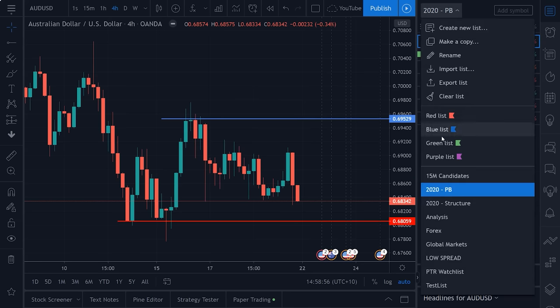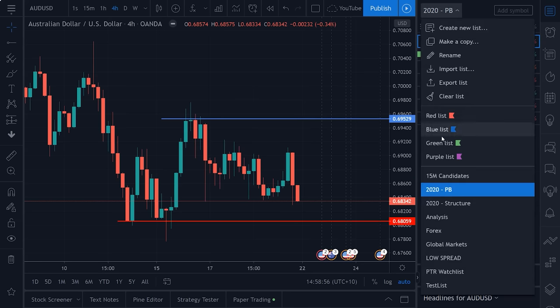Moving on, we have our ruler tool. This will allow you to measure between two points on your chart. It'll tell you how many bars between on the horizontal axis and how much price difference on the vertical axis. For example, from the low all the way to the high, we have 21 bars, 21 hours, 699 points of price difference and a 7.86% gain from the low to the high. That's a really cool tool for analysis.